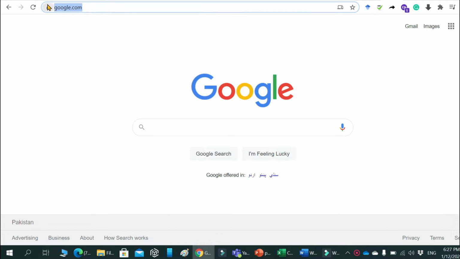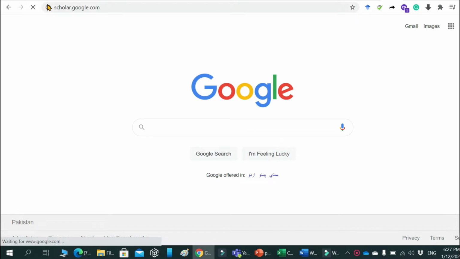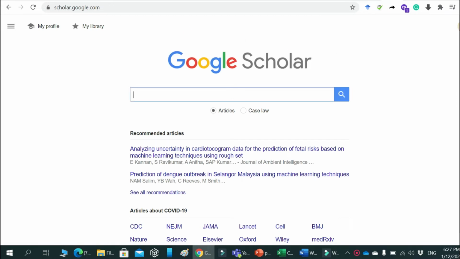There is also another very useful product of Google, which is Google Scholar. If you go to scholar.google.com, it really helps researchers a lot.